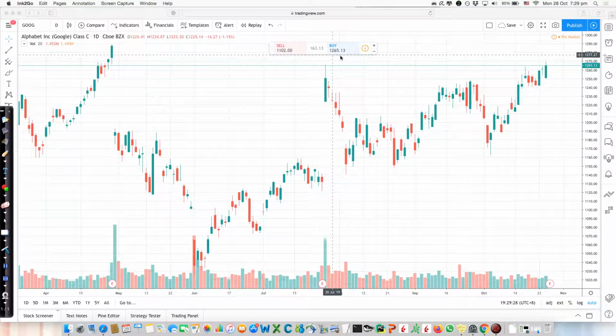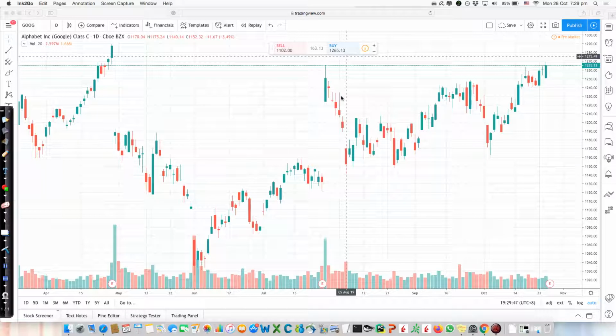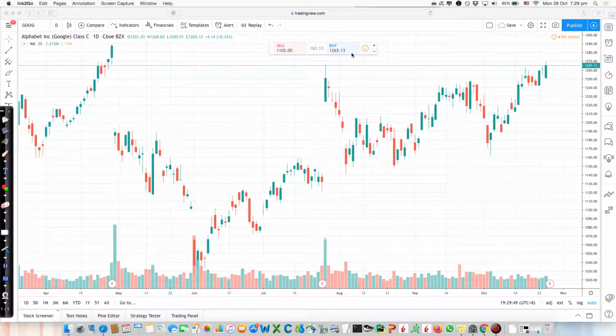Why is it the ask? Because this means if I want to buy, I have to pay this amount, because this is the amount at which people are going to sell. So it's like the $100 in the example of the shoes. If I want to buy the share, I need to pay this. If I want to buy the shoes, I need to pay 100. And this is called ask.